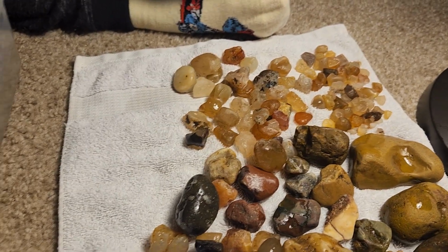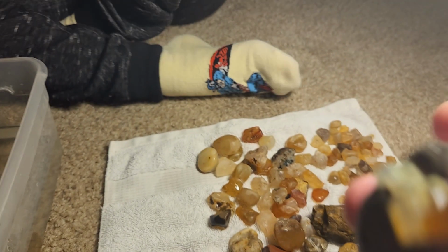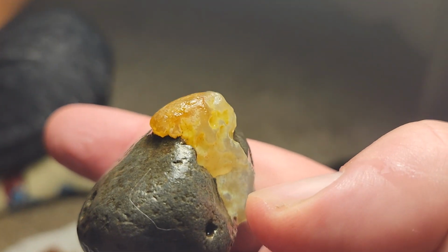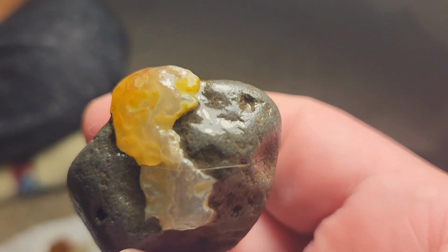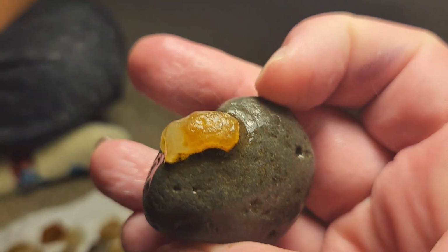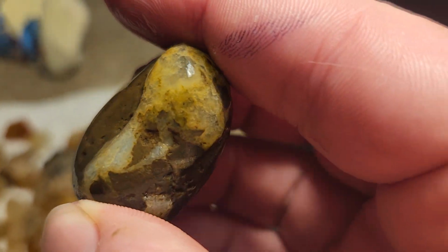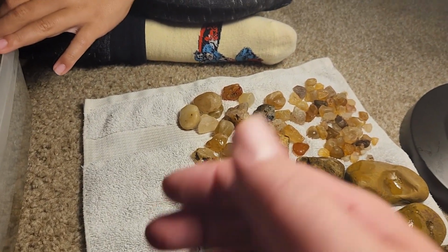Okay. And some more host rock. We really like our host rock, don't we, bud? Oh yeah. Here's another host rock. Right there. And this one is a beautiful piece of host rock right there. This one has some carnelian in it. And just has some really unique pattern to it. This goes right, it sticks out. It's a beautiful piece. Here comes another one. And we got some more host rock. We actually found a bit more host rock than we usually. We did, didn't we?